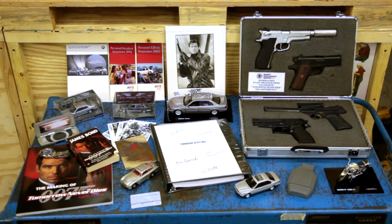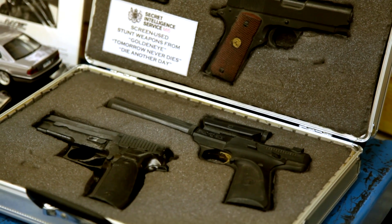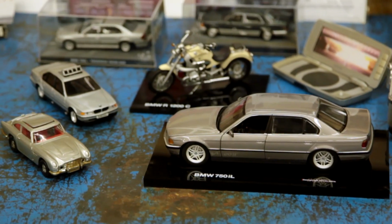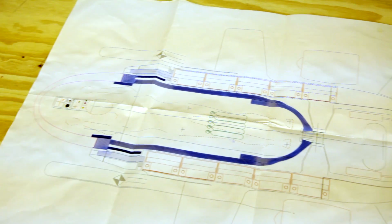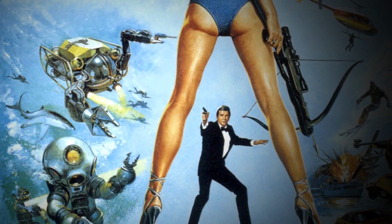Do you have any props or memorabilia to go along with the car? Oh yeah, there's tons of Bond stuff. Some foam rubber and resin guns that were used in the films for fight scenes when they didn't want to hit each other. I've got lots of books and toys of this car that have been built. One of my favorite pieces is a blueprint for a submarine that was actually given to me by a Bond villain when I was 5 years old. He was the sub-pilot in For Your Eyes Only that was trying to kill Roger Moore.